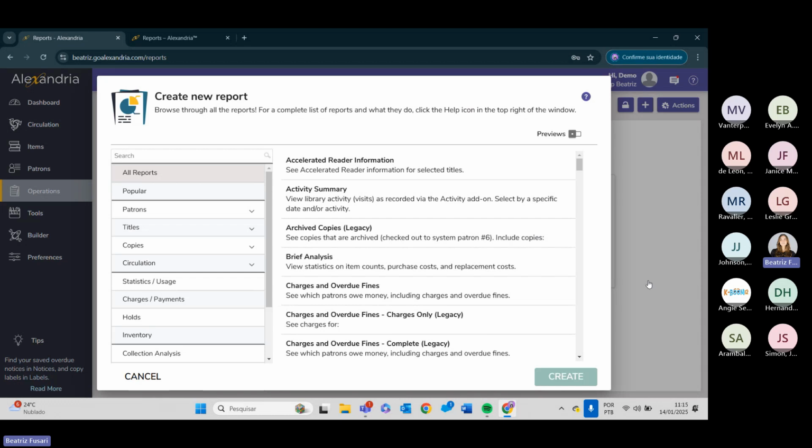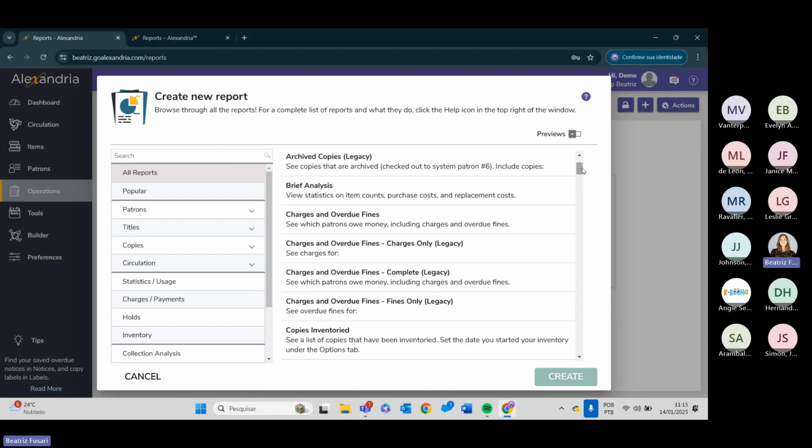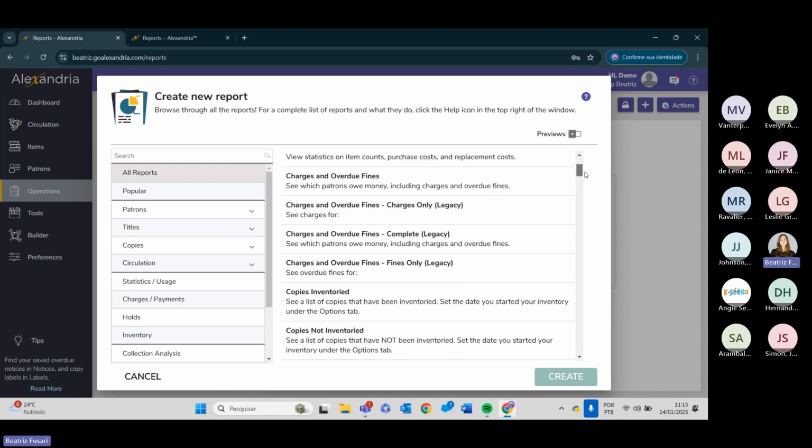And now my favorite part. Now you can see exactly the report you're looking for. Before, we would have only the name of it, not a description. So this way you can see the reports you have available and also what they do, how they will look like, and what information they will have in the report. So this is a very nice one.